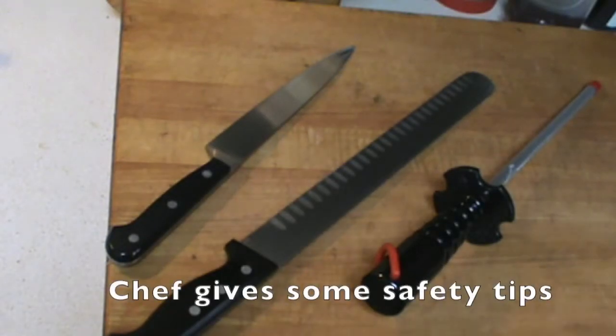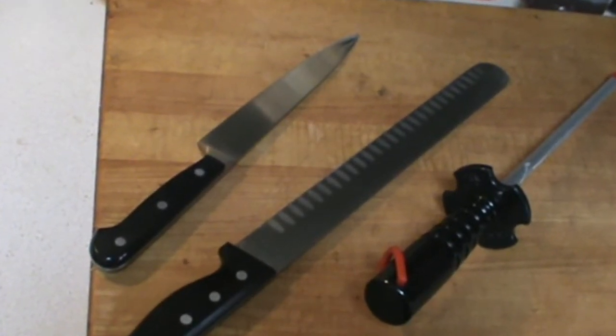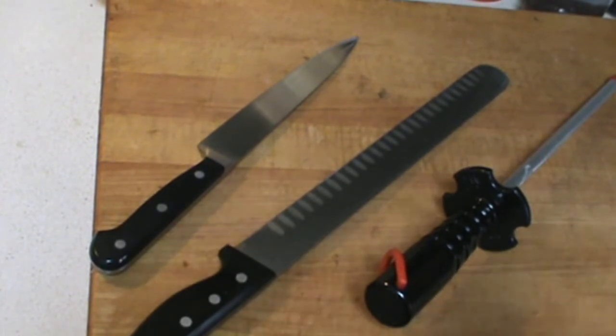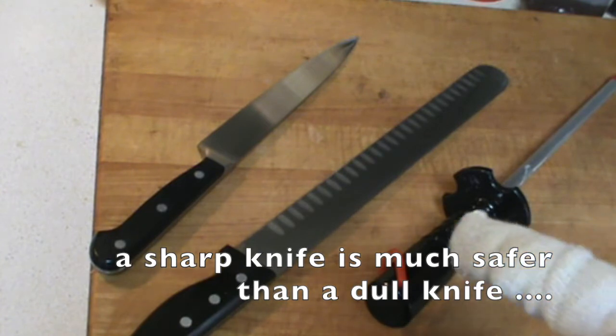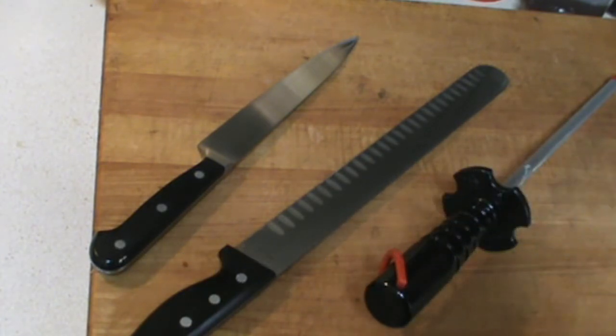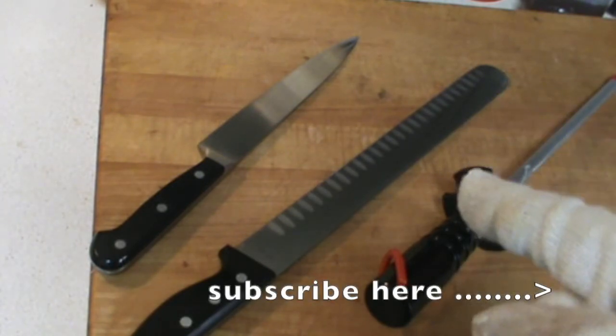So I'm in one of the kitchens with some more knife use and sharpening tips for you. I've just been using these knives on another cooking procedure, and I shared a video as well. So anyway, they're getting a little dull now. I noticed that right away.